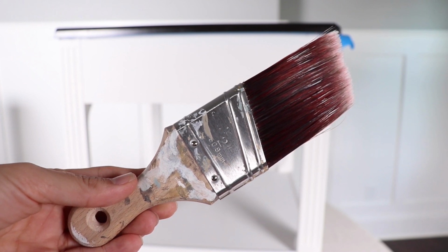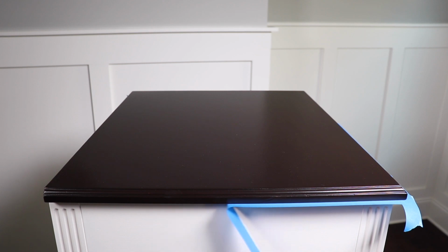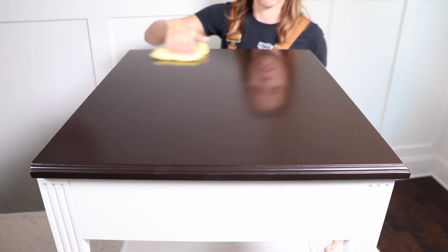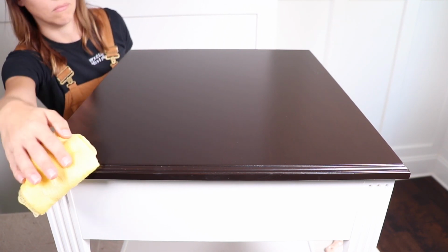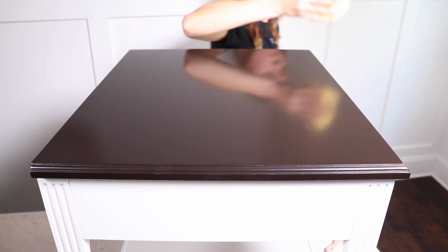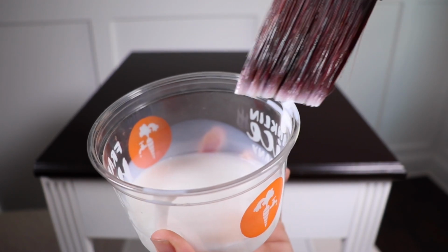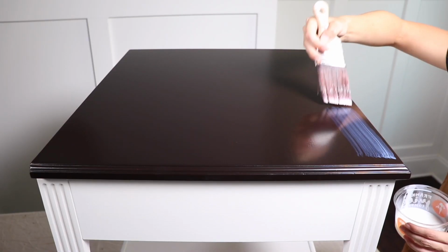It is still damp, and I like to apply my top coat with my brush still damp. Just make sure all the water's wrung out and it's not dripping, and you definitely want to dust your surface off again before we start top coating so we don't get lint and all those little guys stuck in there. You don't want to overload your brush with top coat. Just stick the very tip of the bristles in, and I always wipe off the excess on the side.